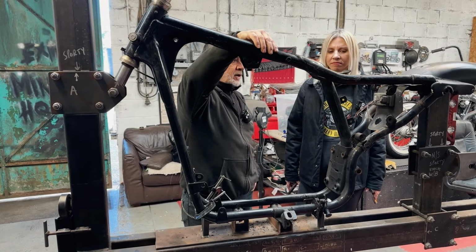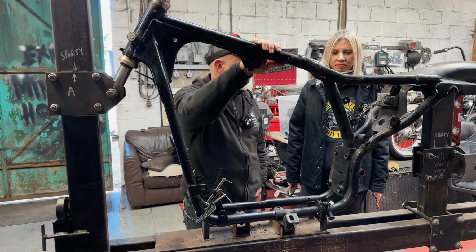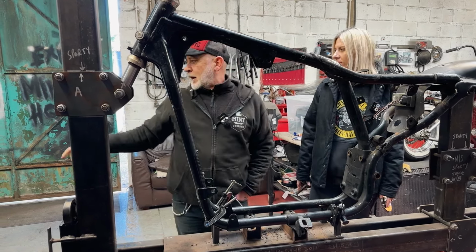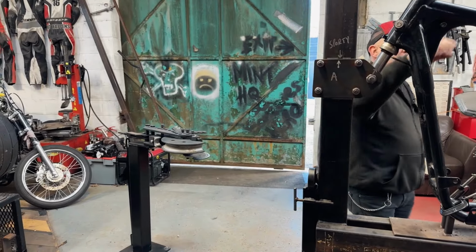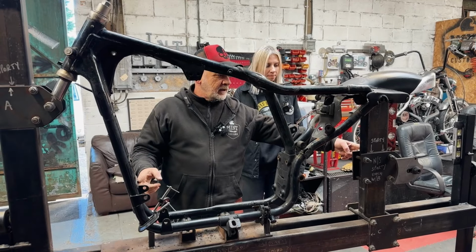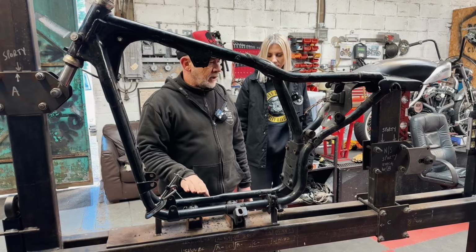The steel I use for the backbones is 50mm CDS tube, which is bent on that former there. It's really expensive. And you need to make a decision whether we're stock length, which this is set up for, and this is set up for stock height.